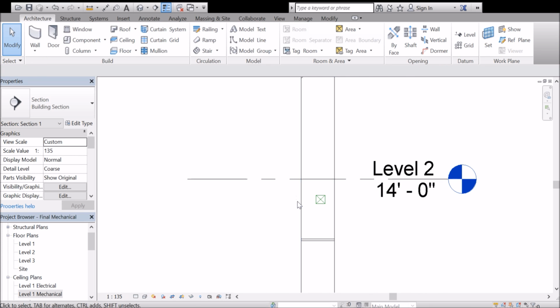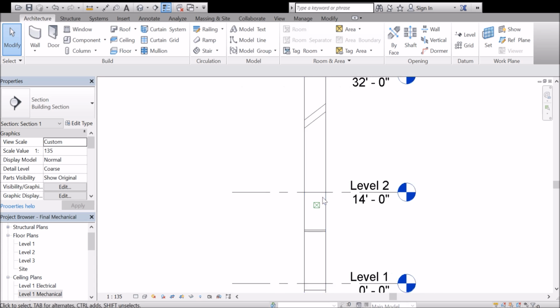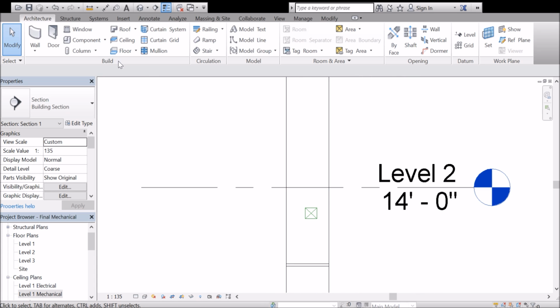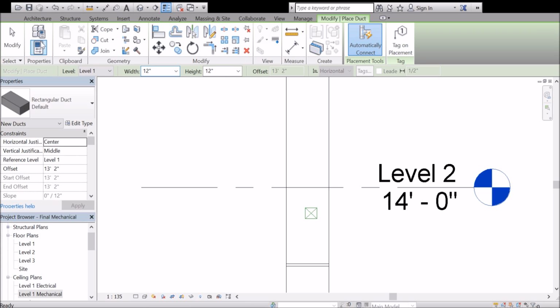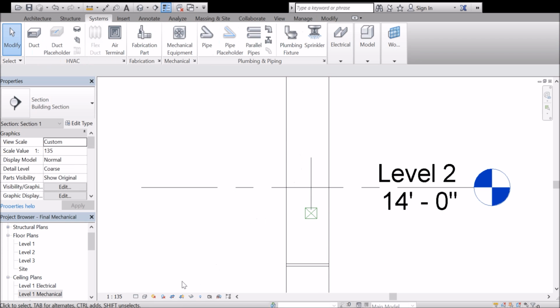So this is that duct that we just drew a line across. Now, there's nothing too terribly difficult from this point. Here, you just draw a duct. So I'll make this one a 10 by 10. And you're just going to want to make sure you're kind of right above it, and draw a duct straight down into it. And make sure you're on fine. If you're not on fine, it's not going to work that well.